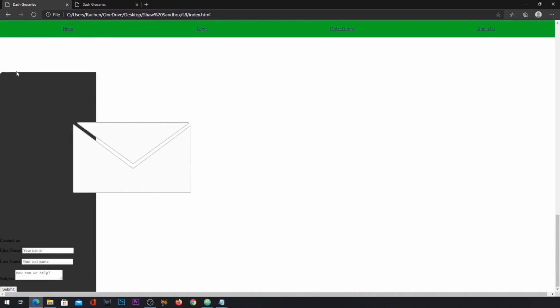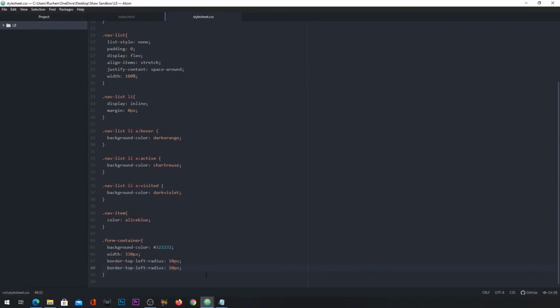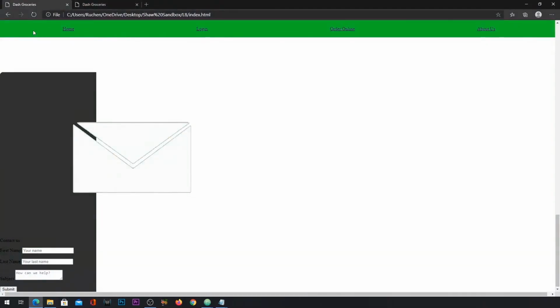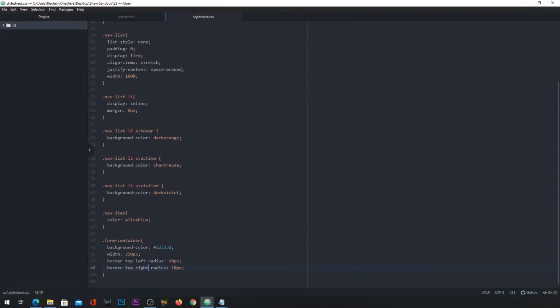And now you'll see that it's slightly more smoothened out over here. Okay, the other side is not going to be working yet. Let me just see, there might be something wrong with the code. It's the top left, I need to change this to right. Change this to right, here we go. And I've got smoother edges for the top of our form. Okay, it just creates a more clean design, if you will.